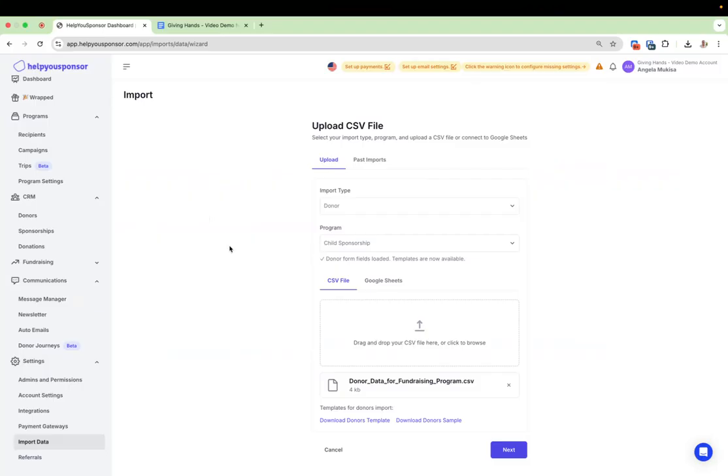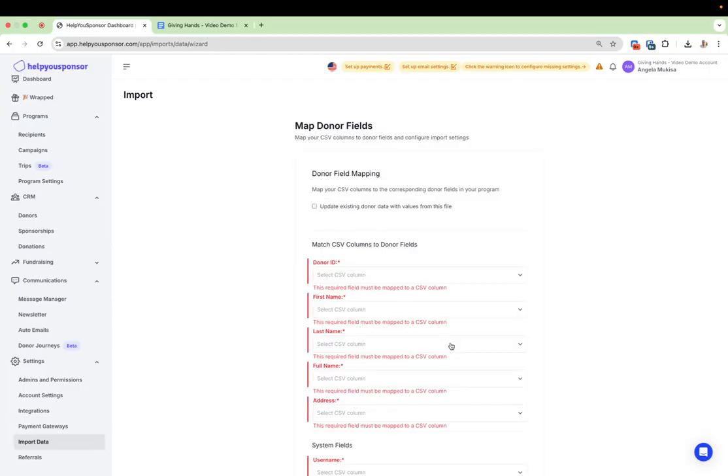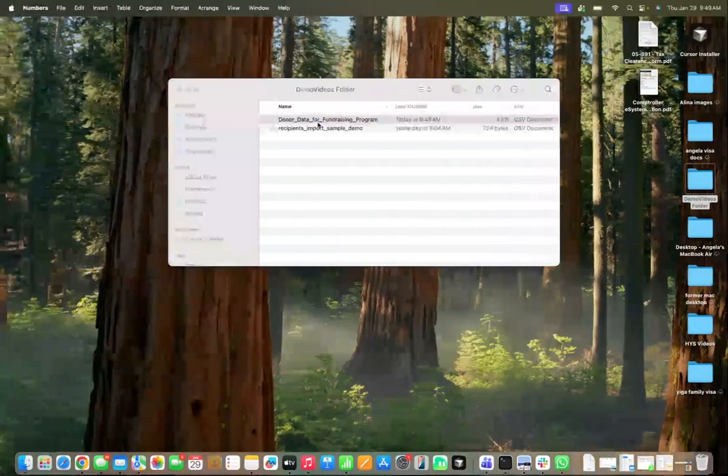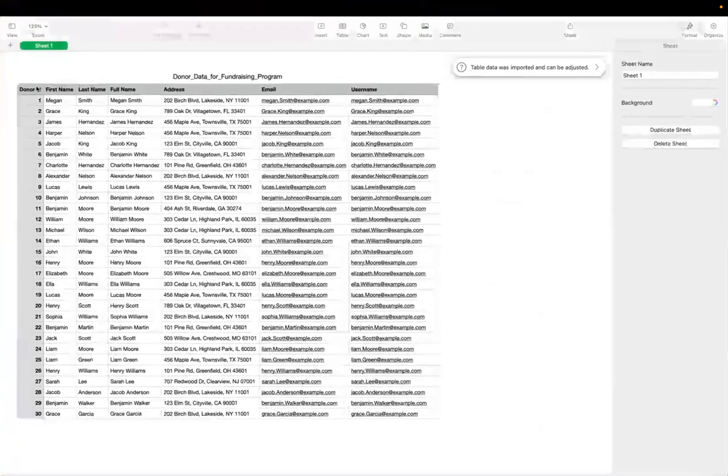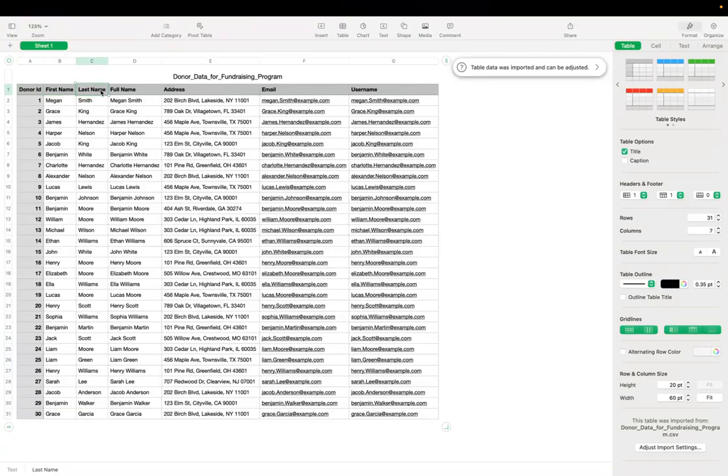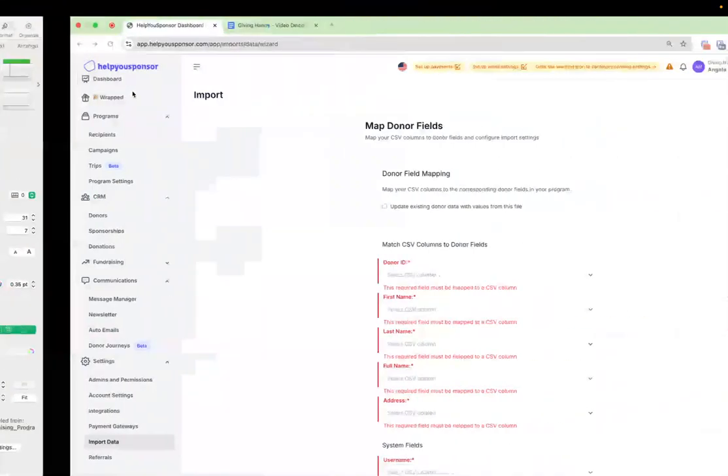All right. So uploading the file, I would hit next after selecting which file. And then the next piece is for matching the different fields in HYS sponsor with the columns that we're importing through our CSV file.